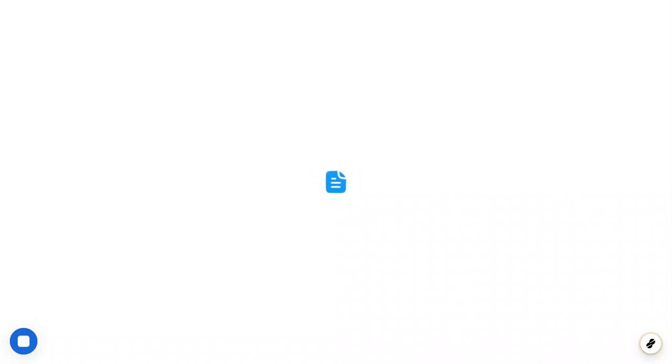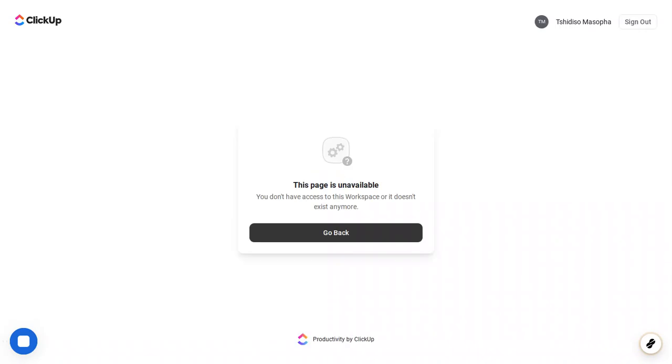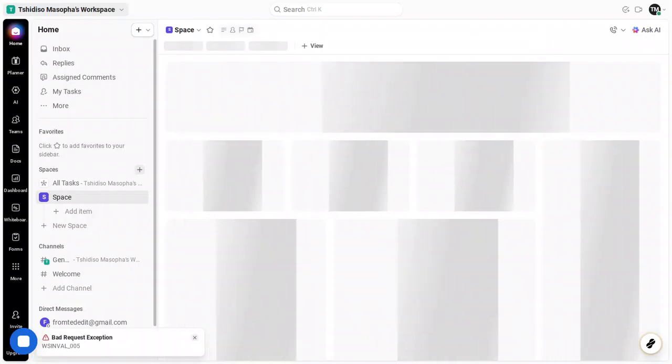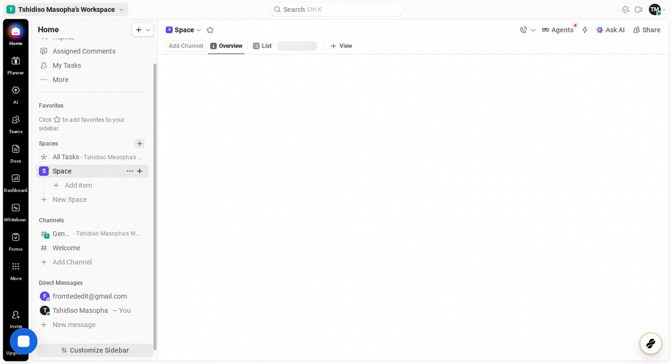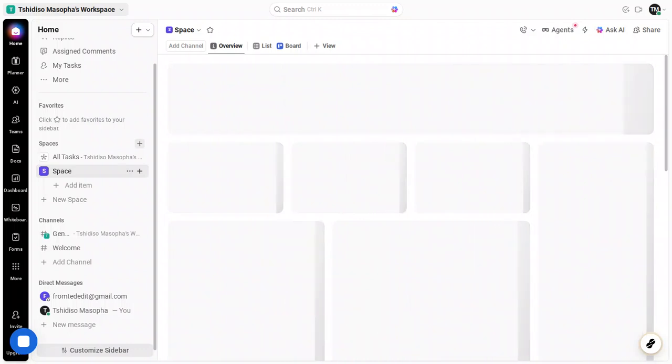When the loading finishes, you'll arrive in your newly created workspace. You should see an overview with guidance on what to do next. And from here, you can begin organizing your work the way you prefer. This is the perfect time to establish a clear structure and naming conventions so everything stays discoverable as your team grows. You can also revisit your integrations and features at any point to refine them once you've seen how your team naturally collaborates in ClickUp. And if you held off on inviting someone earlier, it's easy to add them now so they can jump in and contribute. That's the entire process from start to finish.